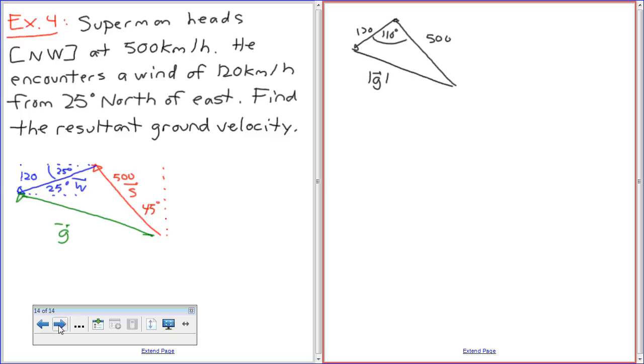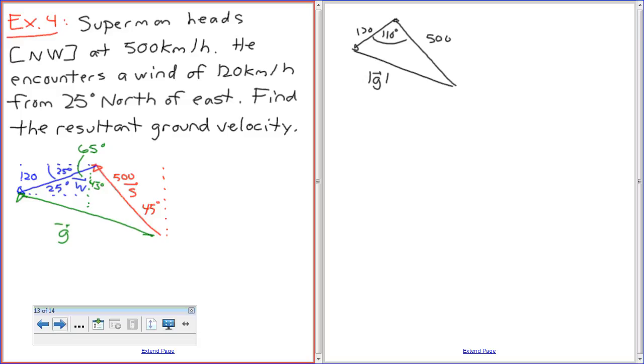Okay, so back to what we were doing before here again. This right here is going to be 45. That little chunk there is 45. If this is 25, making that an angle, then that's going to be 55 or 65? 65. Right, so that little chunk 65 and 45 makes 110.